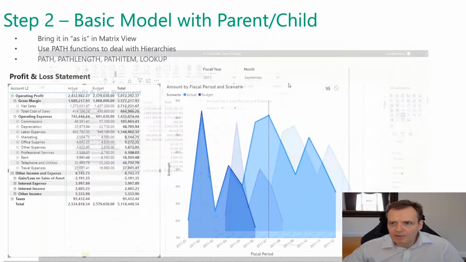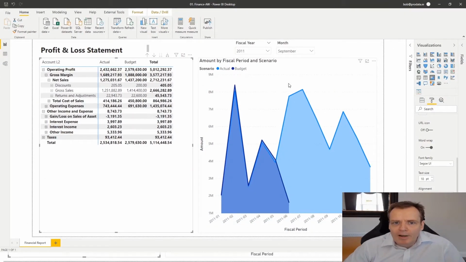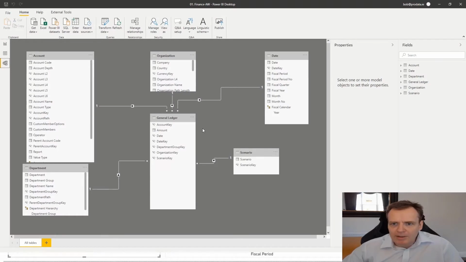So here's a Power BI model. And what I've done is I've just literally gone get data, pointed it at the SQL data warehouse that had the general ledger tables in it, and I ended up with this here, right? Now the bit that I've now added is I've added the hierarchy functions to take care of the parent-childs.